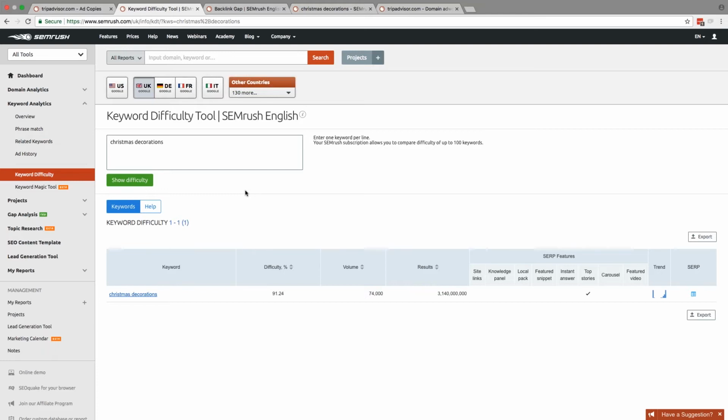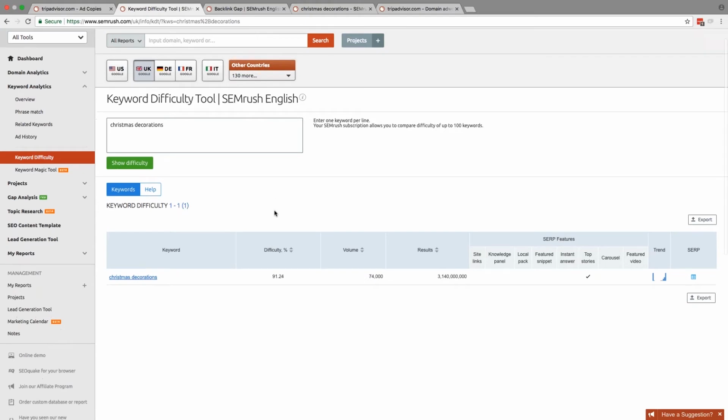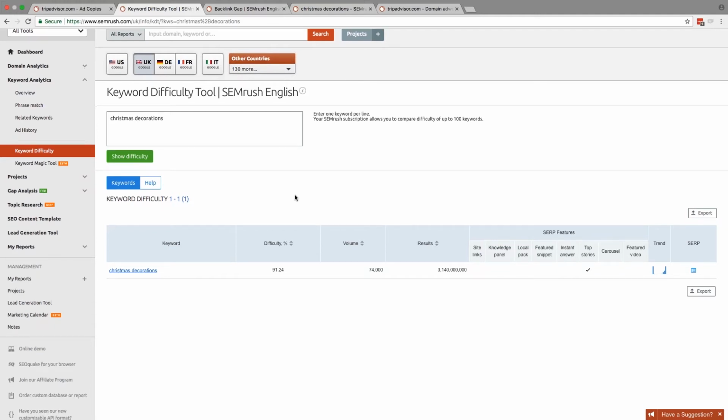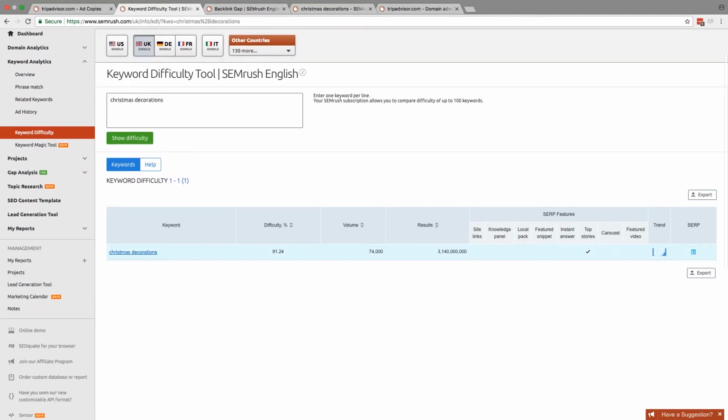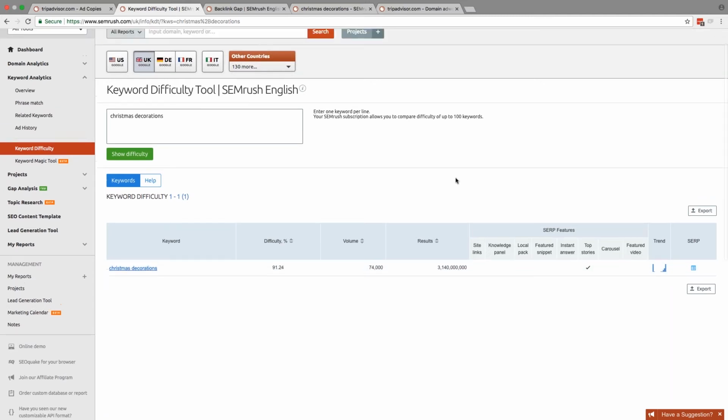But we also suggest you pay attention not only to this metric, but to things like volume, the amount of results, and of course SERP features. In this report, you don't have to do it word by word. You can just put up to 100 keywords here and get the difficulty for all of the keywords which you would like to use in your strategy.